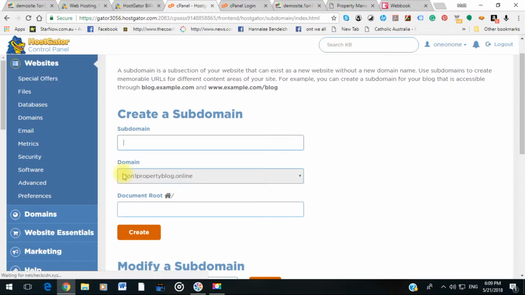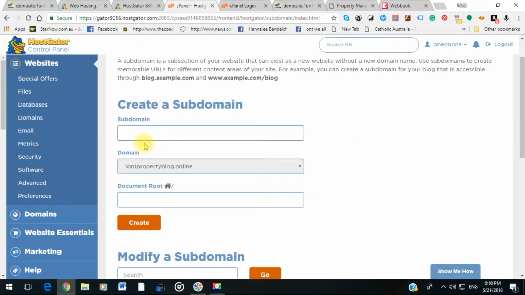For teaching purposes, we have this domain here. That's the main one. You might see this with https://www before it, and that would come up in the address bar up the top here.